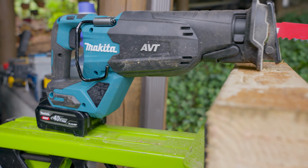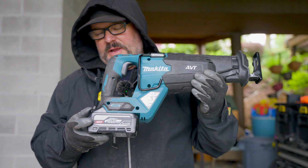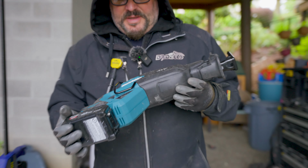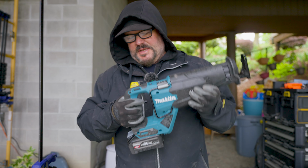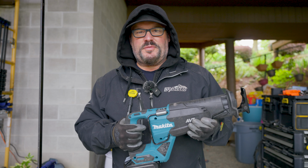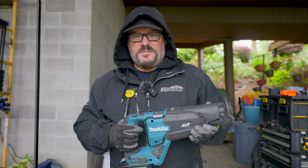They just sent this to us. It's on their 40 volt platform. You've got a 40 volt battery, and it's a 4 amp hour battery, so it's their heftier version of the battery platform. Sawzalls or reciprocating saws, there's really not a whole lot to them. They're really designed for one thing, and that's basically cutting through stuff and doing it efficiently and quickly.